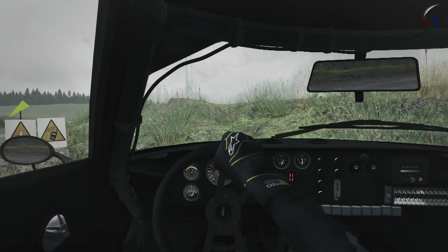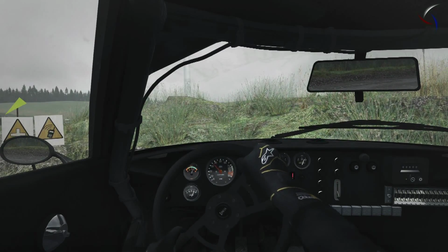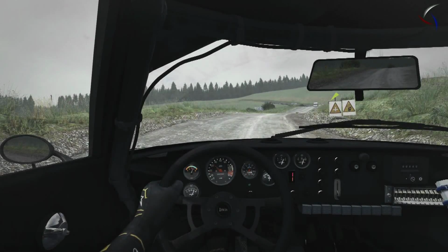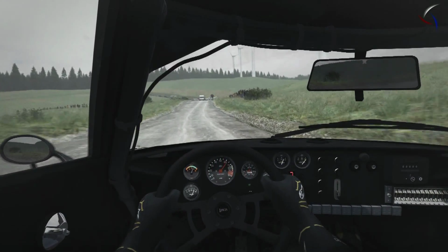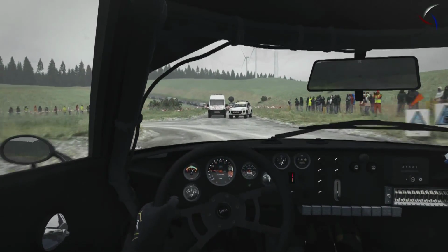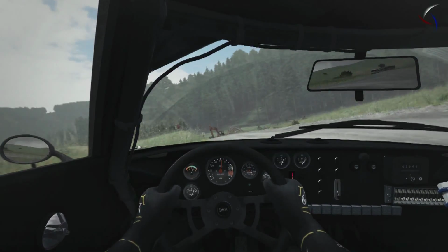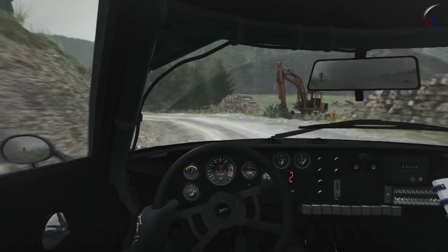Now you can see here, I'm clearly stuck. There's no option for me to reset. I tried first, I tried reverse. There you go, I'm in reverse now, I'm still stuck. Then the option comes for me to recover. So I lost a lot of time there. And I think that was sort of reminiscent for the first 2 stages. After the first 2 stages, this is what I was looking at. And I thought, hang on, something's not right. And you'll see that in 2 stages time, I'm going to make an adjustment.